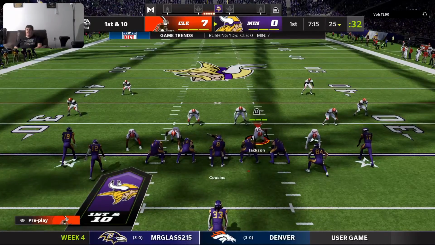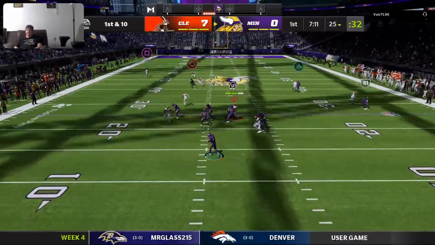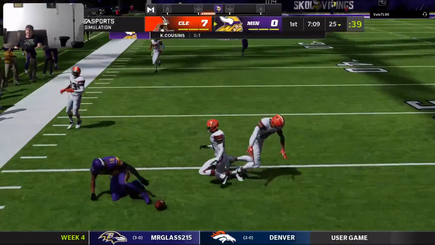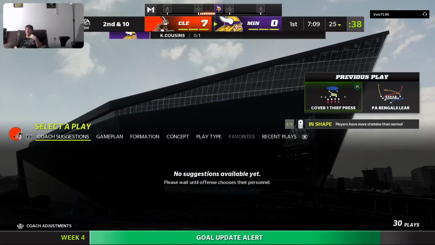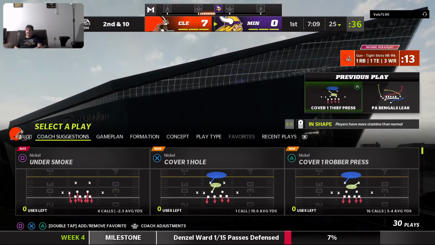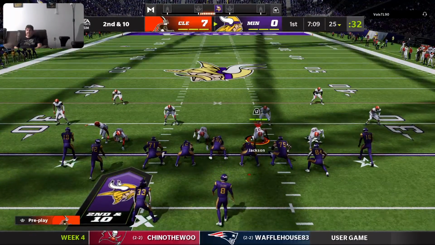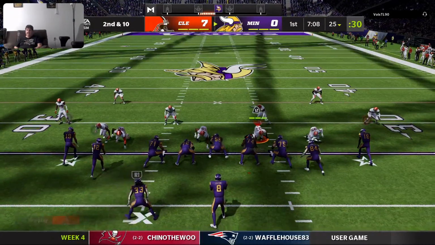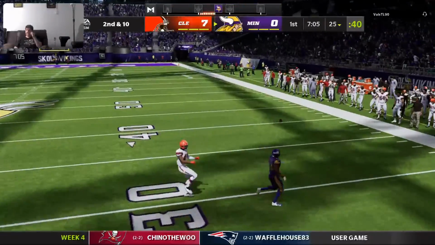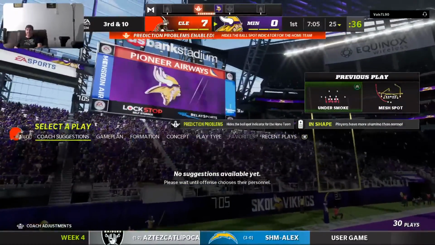My goodness. Cousins. And that one drops down, incomplete. Good coverage there, forced the ball free, and it's 2nd down. He was trying to find Justin Jefferson there. From the shotgun, it's Cousins, and his throw is incomplete. And that'll make it 3rd down.